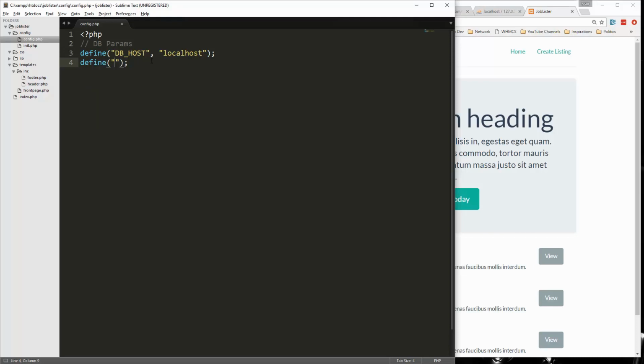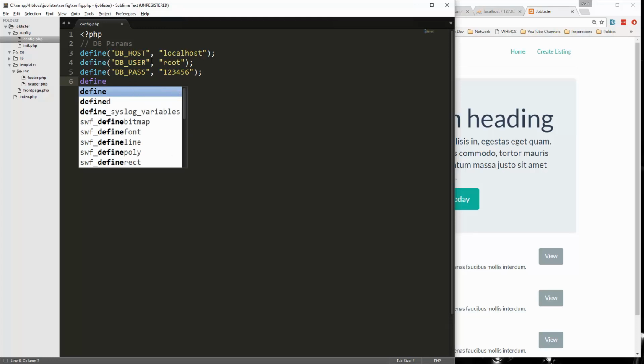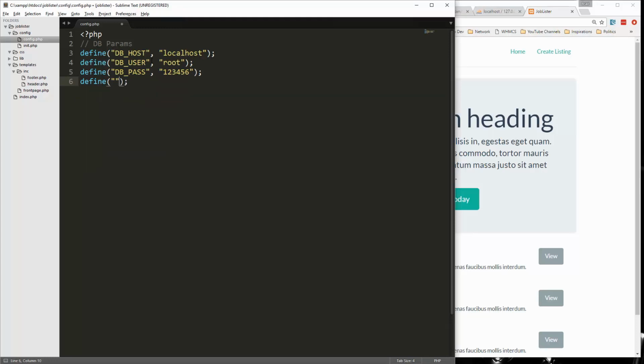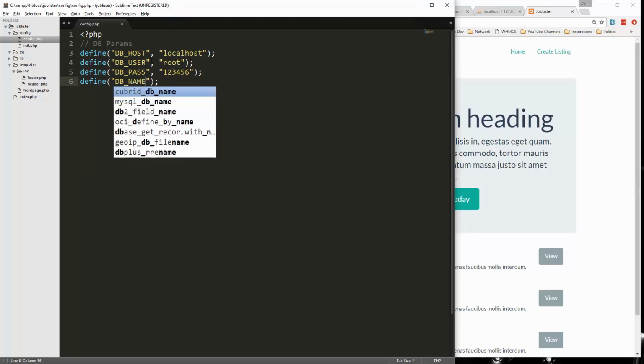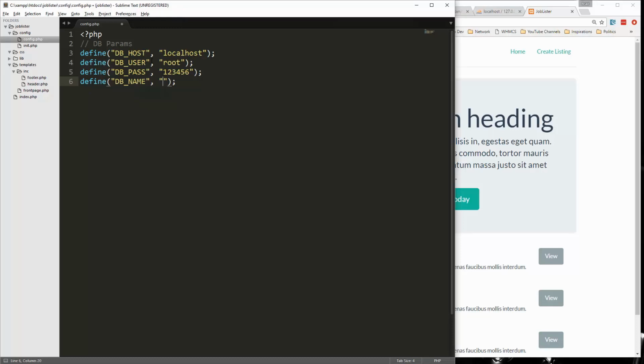We're going to have our DB_USER, which for me is root. We also need the password. Make sure you put your password. And then the DB_NAME, which is jobLister.